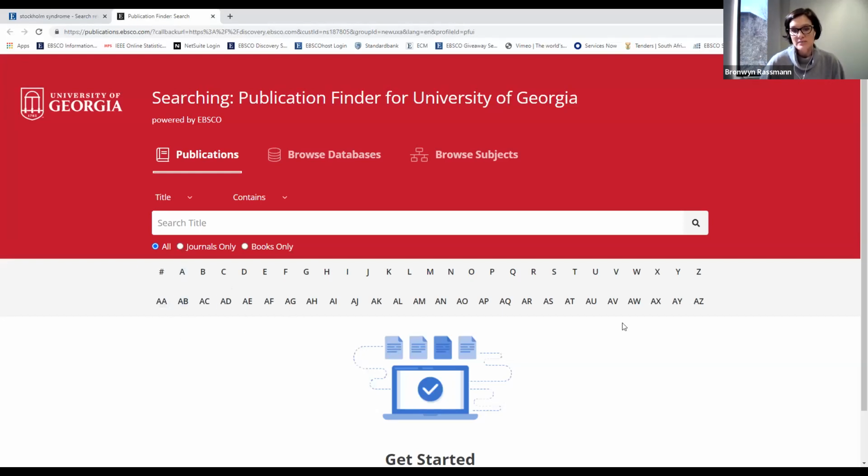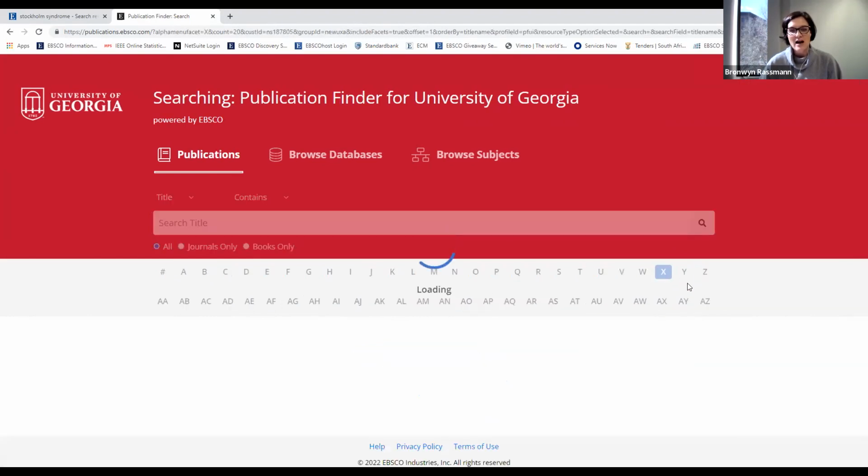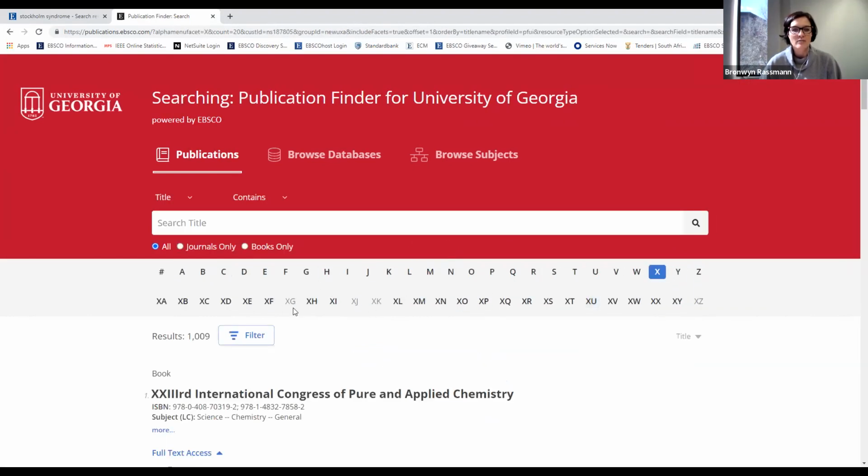The first one is this alphanumeric browse in the middle. Okay, so this A to Z browse. This was in EBSCO A to Z, and for some reason it was taken away. Then we realized, actually, no, this is pretty important, and it's come back. You'll see over here every different alphanumeric option is not grayed out. But if you look at the grayed out one, that means that I do not have a journal starting with those two letters. I do not have any journals in my knowledge base that start with XG, for example.